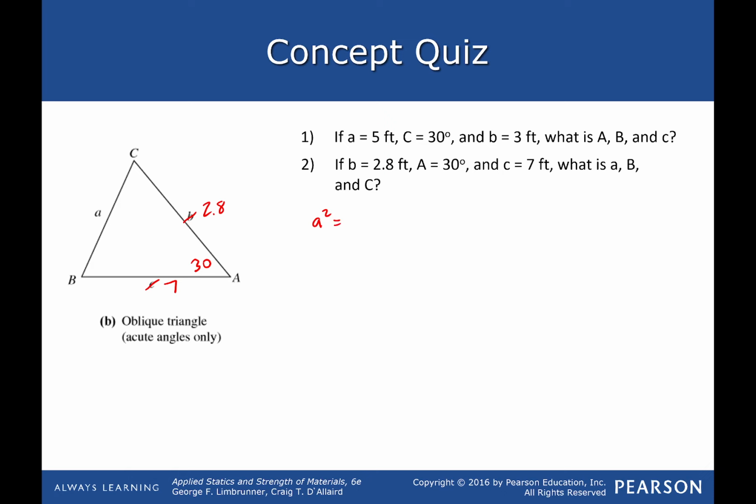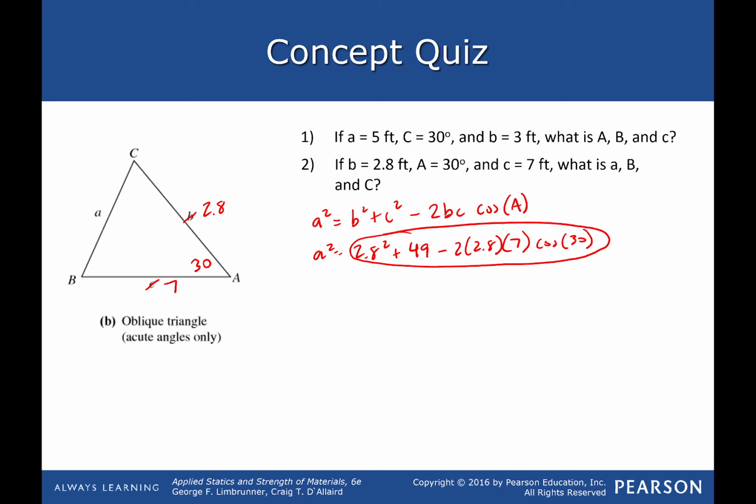So a squared is going to be equal to b squared plus c squared minus 2bc cosine of A. Remember, this guy goes in the angle, and these two go right here. Otherwise, it's the same each time. So I plugged it in. I don't know what a squared is, but it's going to be equal to 2.8 squared plus 49. I know what c squared is. Minus 2 times 2.8 times 7 cosine of 30. I'm going to do this slightly different. I'm going to just plug this whole thing in my calculator. Actually, I know everything's here, so I'm not going to worry about it too much. I'm going to plug all this in my calculator like I did last time. Let's just make it easier.